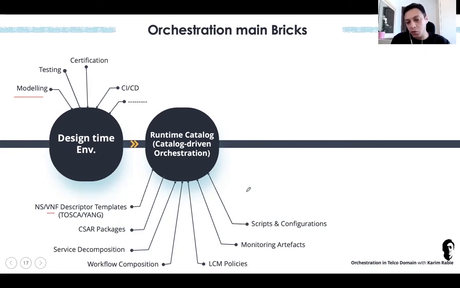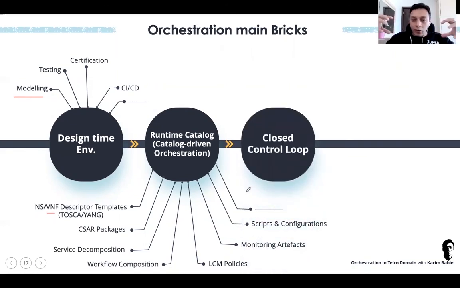Scripts and configuration, like what we call D0, D1 configurations, are all there in the catalog. And many other things are there in the catalog. Actually, it is the heart of the orchestrator, and there is a very big dependency between the orchestrator engine and the catalog. The catalog can be external, nothing prevents that conceptually, but usually it is there in one orchestration solution. And then there is a main brick, which I call the closed control loop. The closed control loop usually has three things: the orchestration engine, the monitoring utility, and the policy engine.